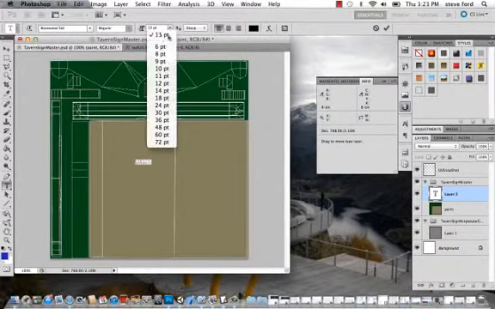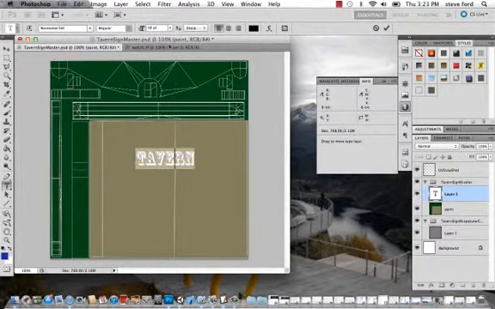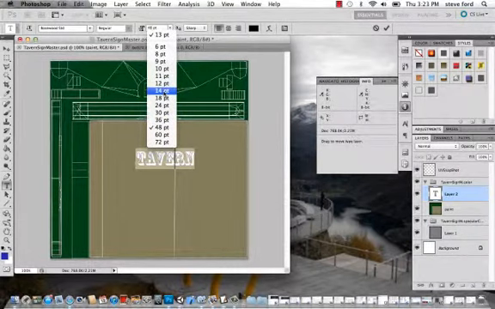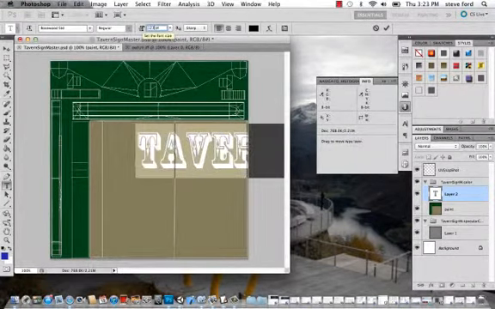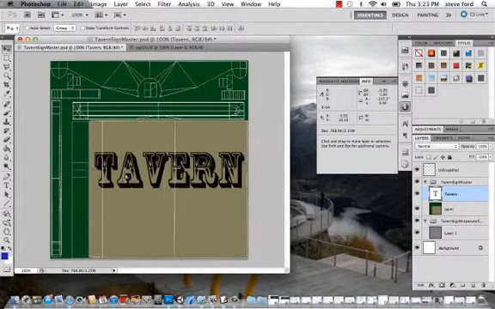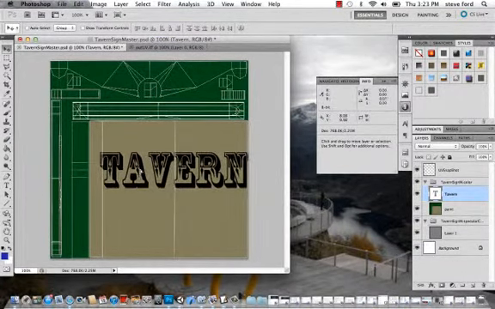And goose that. Okay, it's looking pretty good, a little too big.